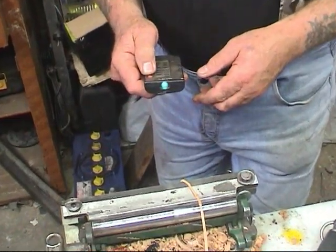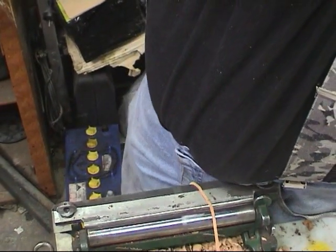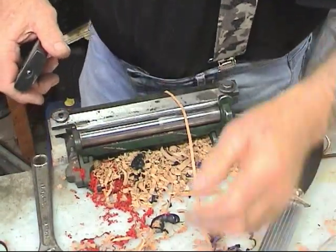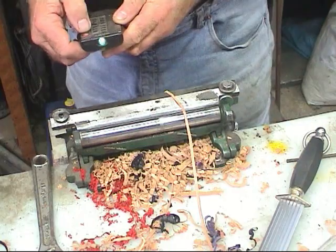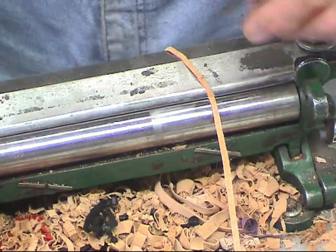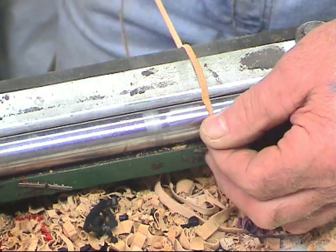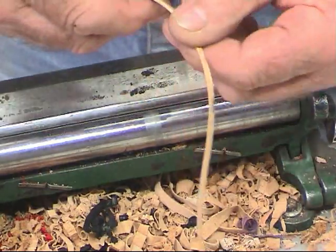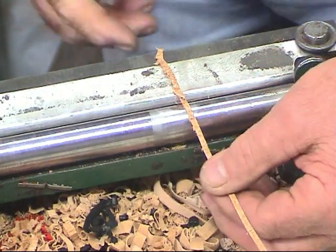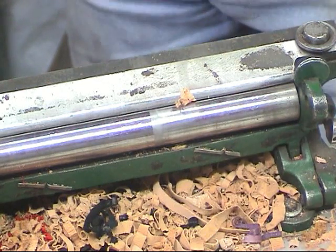I'll zoom in a bit. Go back there. Oh, bit of camera wobble. Bit of zoom in. There we go. You can see that's just shaving off there nicely. A bit more. And that's how you sharpen it with a steel.